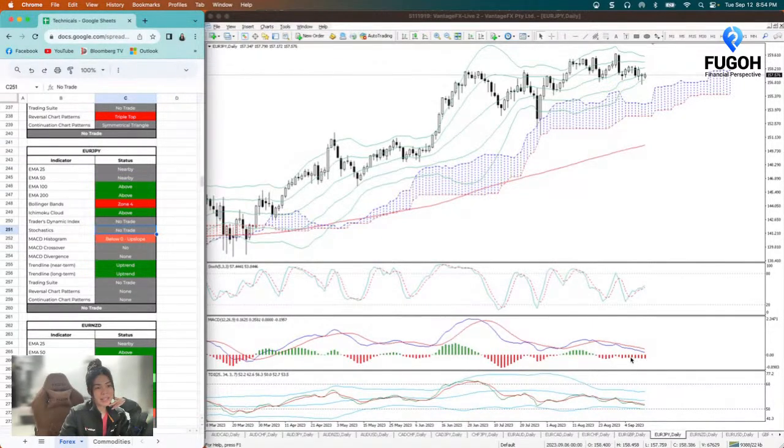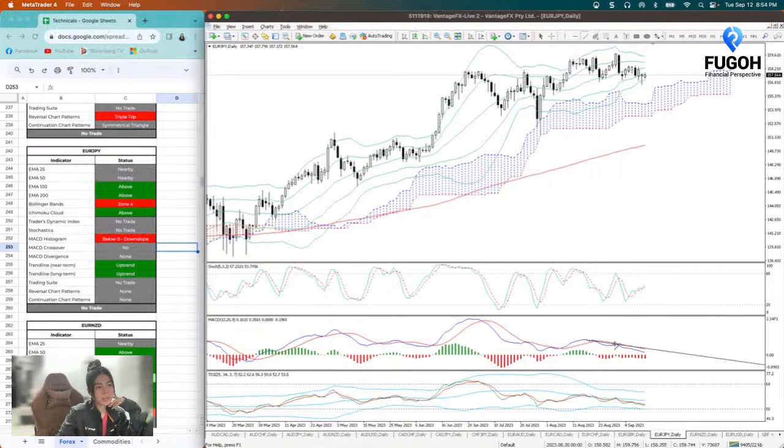Our MACD is steady in the area. Let's give it a chance. Let's give it an upslope, right? Because if you zoom in, this is higher, higher, and getting a little bit higher, just a tad higher. Oh, downslope. MACD crossover, do we have any? No. How about divergence? Let's see. This is a lower high, and for the price, we actually have a higher high. How about the lows?